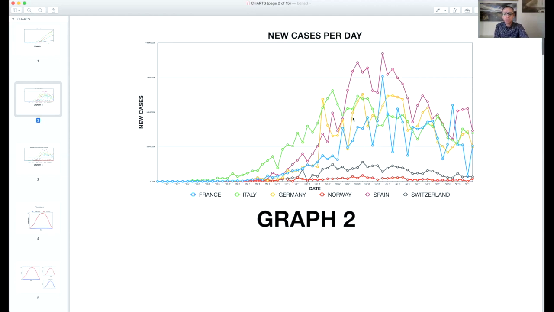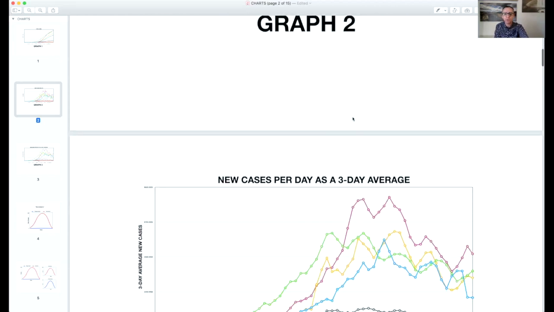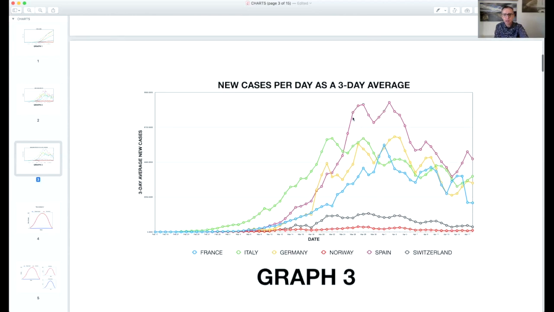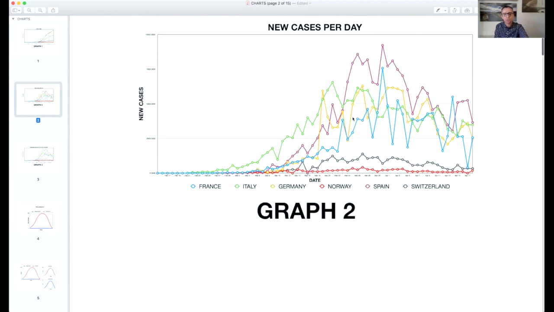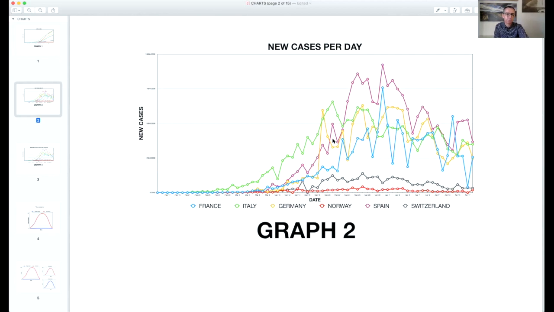So what we sometimes do is what we call smoothing. Graph 3 is the smooth version of graph 2. The way we do smoothing is basically to take a 3-day rolling average. For example, I'm hoping you can see my cursor, I'm on the blue line and I've just chosen 3 dots here. If I add the new case reports on those 3 days, add them up and then divide by 3, I've got an average for the 3 days.